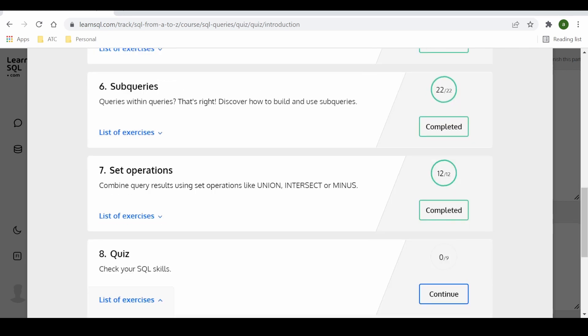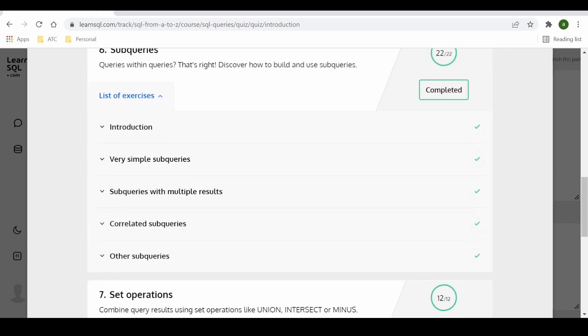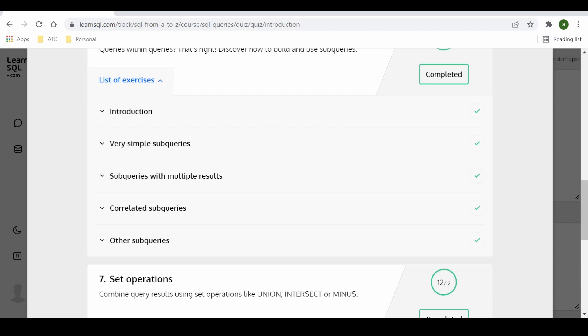And finally on this particular track you delve into sub-queries, which involves writing a query within a query. I hope I haven't lost you — this is a lot of information for a beginner, but the only way to mastery is to keep practicing, and for me this is what truly differentiates learning SQL on a platform like this over taking a singular SQL course. It is common knowledge that for a skill requiring so much practice, a single course will not do the trick.